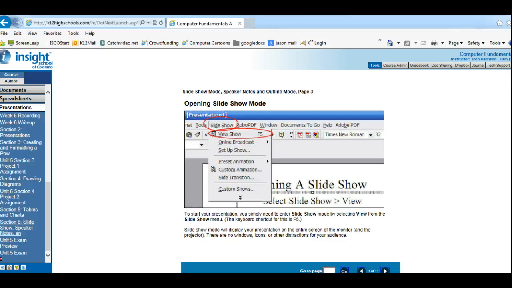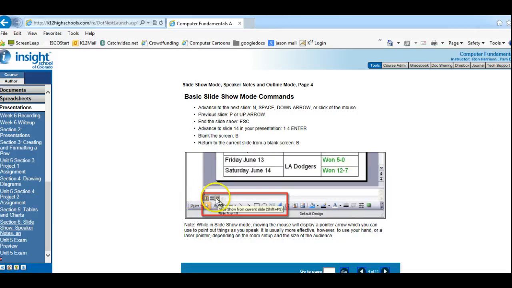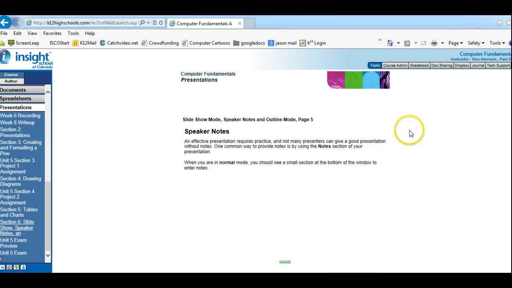So you're going to open it up in slideshow mode. So that's how it usually opens up when you view a PowerPoint, just as a slideshow. And there are different commands. So if you go down below, you can choose slideshow, different types of layouts for how it views. So mess around with that a little bit, and here are different ways that you can move through your PowerPoint. So open up your PowerPoint and just mess around with some of these buttons. You're not going to hurt anything, just to see what it does, how you can view things differently.